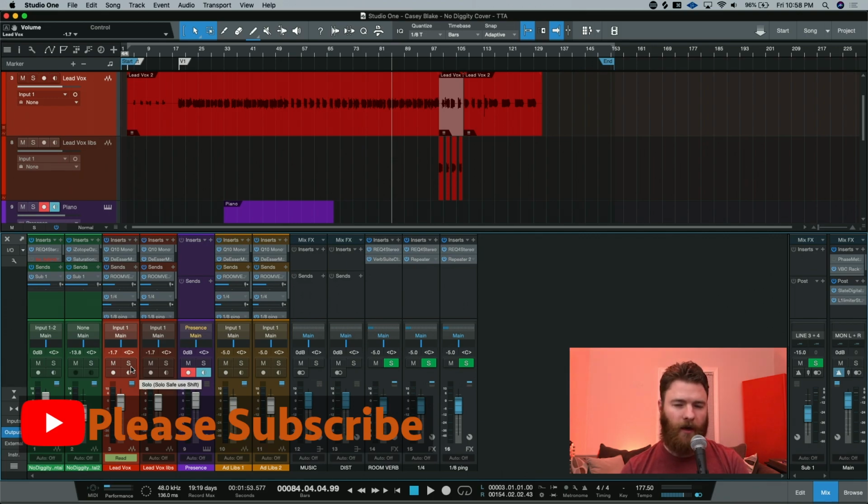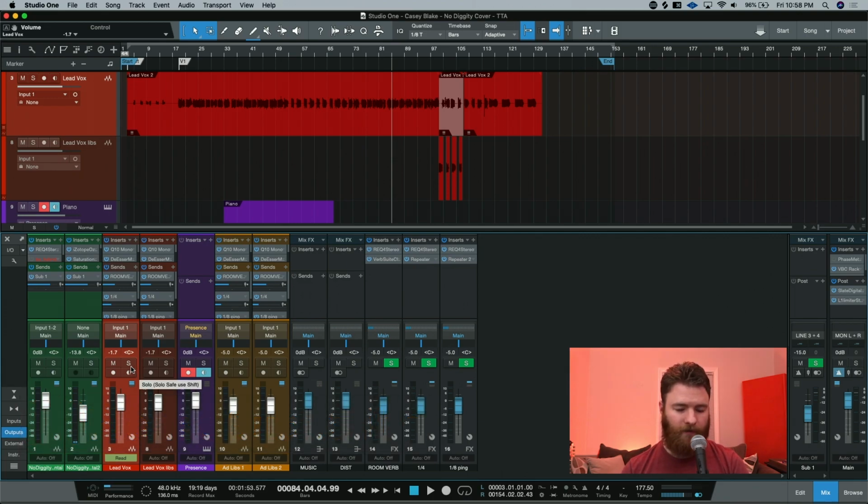But how can you go in and turn solo safe on or off? Well, it says it right there. Use shift. If I hold shift on my keyboard and then click the S on my lead vocal channel, that just became green. I will always hear this lead vocal even if I solo any other track, like the instrumental or the ad libs. Everything that is solo safe will always be soloed when one channel is. And to deactivate, you just shift click it again.